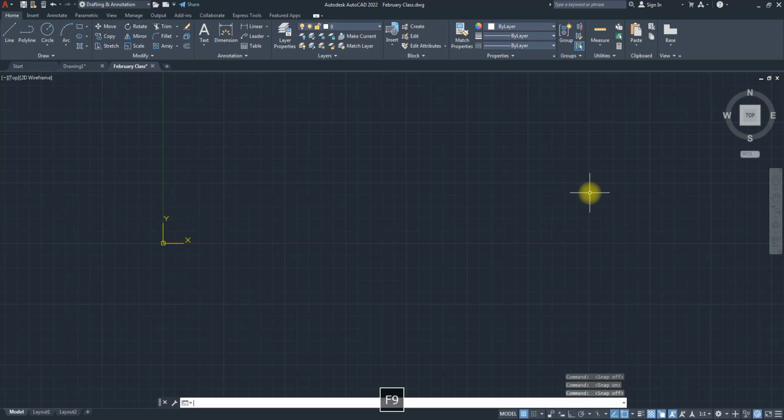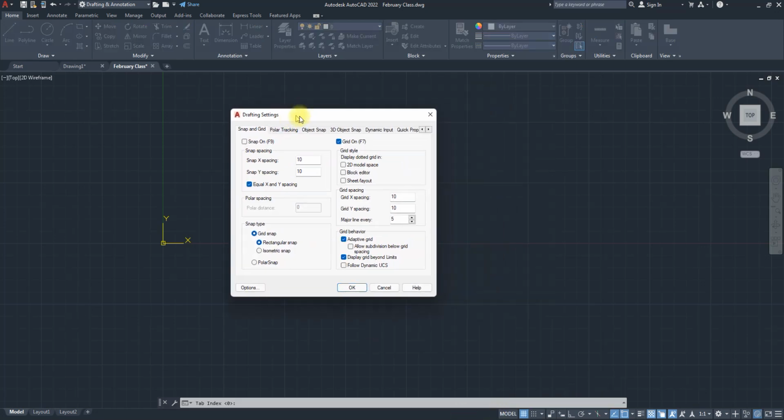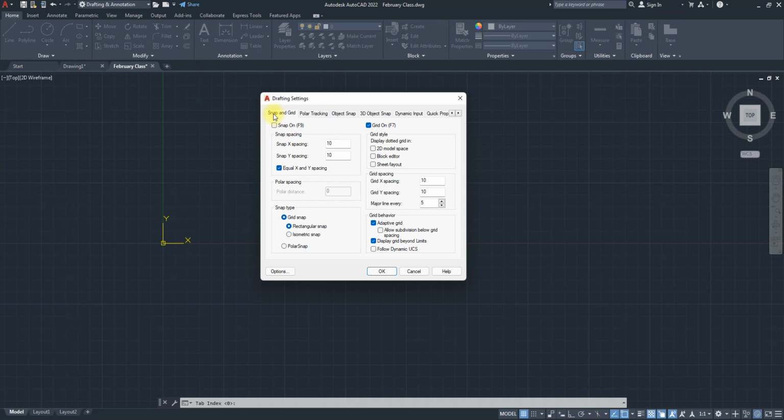But then what we want to do is we'll come to this grid button and right click on it. All right, please, I need us to look at this. Once we right click, we want to go to grid settings. If I click on grid settings, it's going to load this dialog box for me. It takes me to my snap and grid tab. It actually opens what we call drafting settings, and inside that, it navigates us to the snap and grid tab. So this is where we are setting this whole thing.